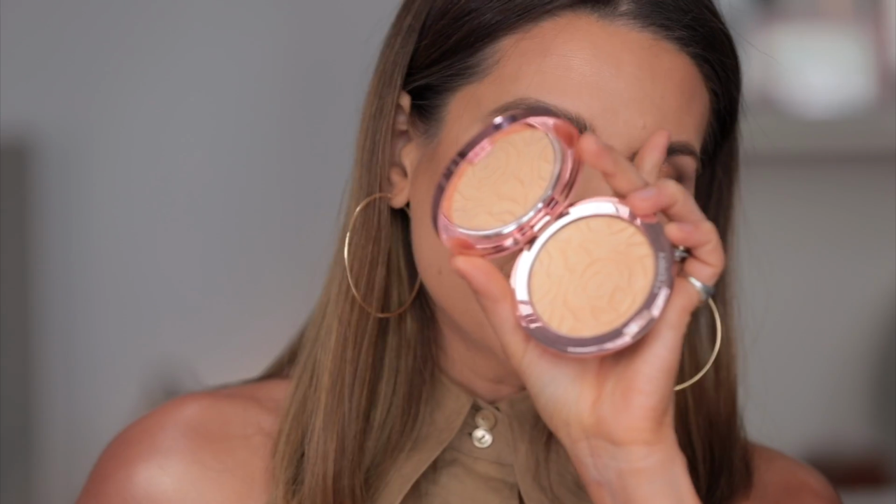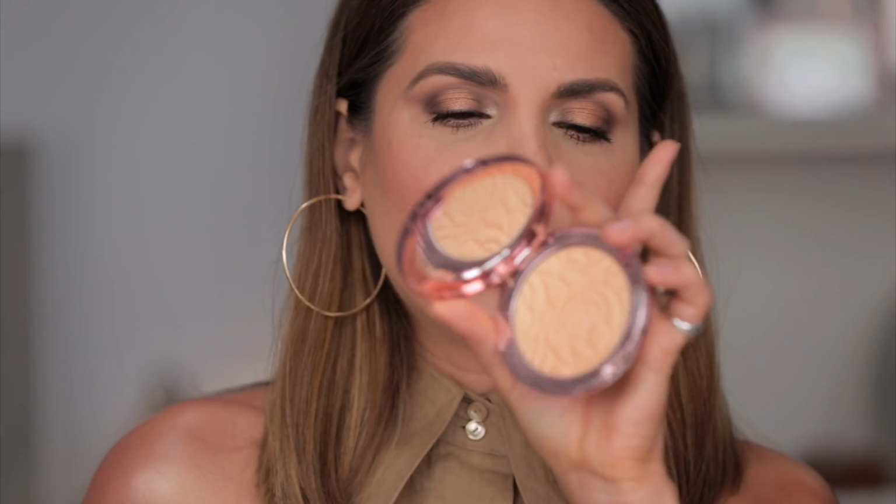What a great color. Now we're going to use this brightening CC powder from By Terry. This is not a setting powder, it's not a highlighter, it's an all-over powder that looks so beautiful. It has a very subtle presence on the face, and I like to use it with a more fluffy brush like this one.